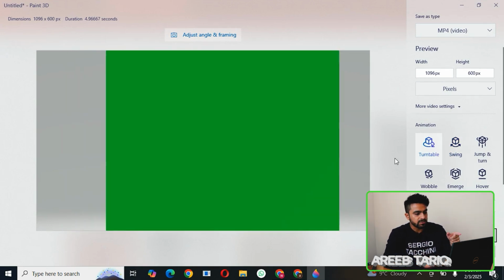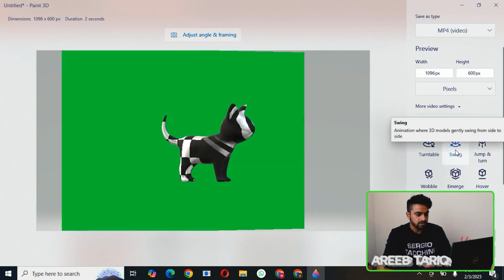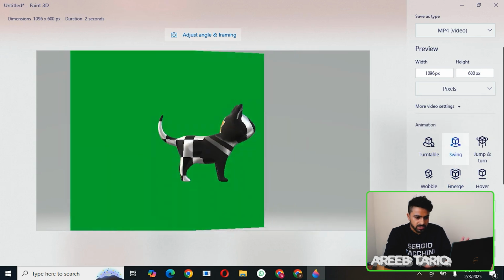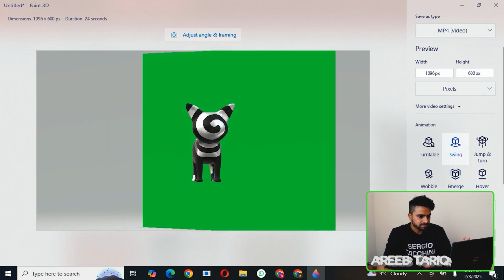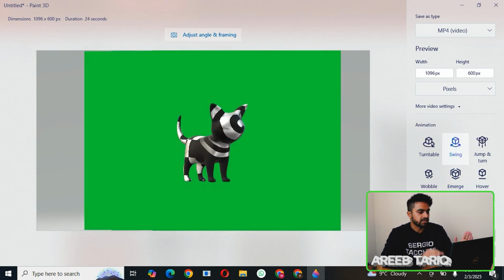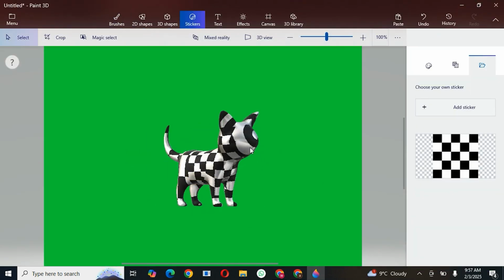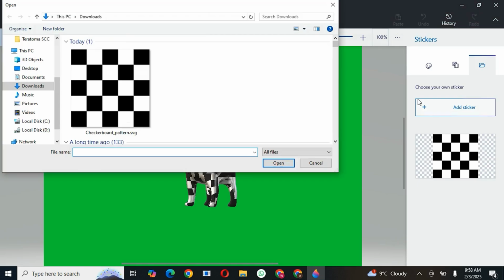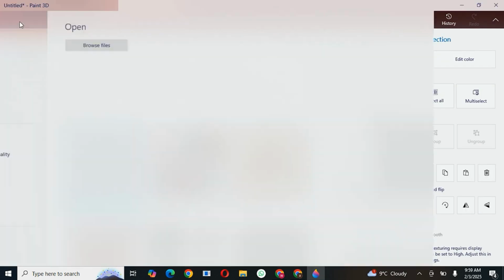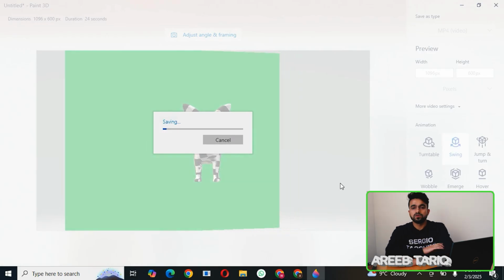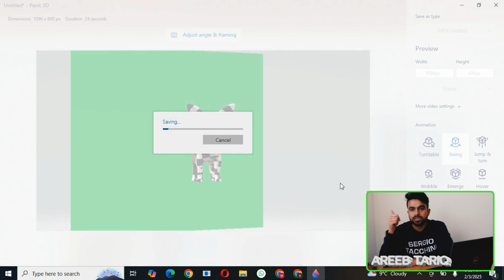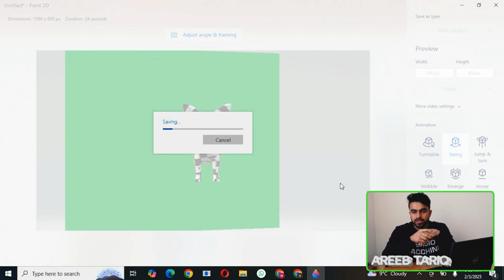So I think with the turntable, obviously it's disappearing. We'll go to swing, right? Swing looks nice. We can make the speed pretty slow, so it looks something like this. So before rendering, I just wanted to play around more with the cat and fill the whole canvas of the cat with check patterns and stuff like that. Okay, so now that our video is saving, the next part is going to be for us to figure out how we can make a weird animated poster.